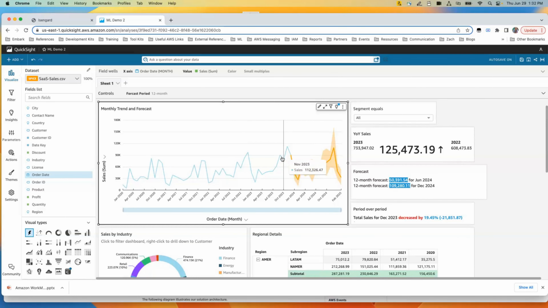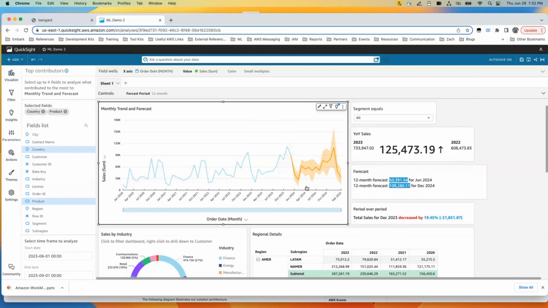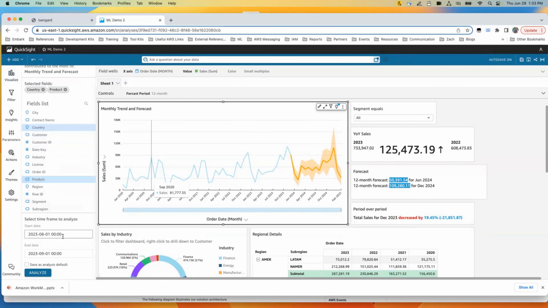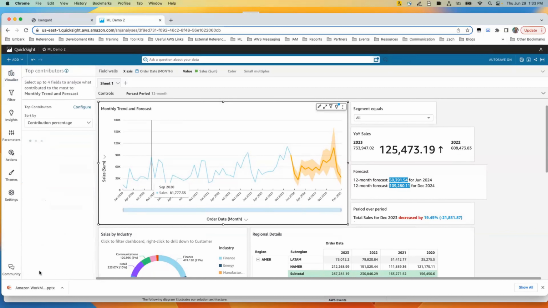So let's say if I go to September 2023 and click that point and I say, analyze contribution to sales, right? And here I can select what fields I want to analyze. So I'm selecting country and product. And it has already picked up the data range based on the point I selected. And I'm going to do this analyze.